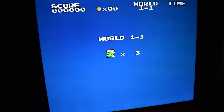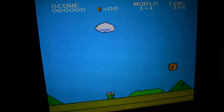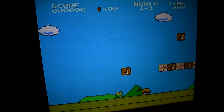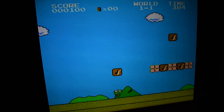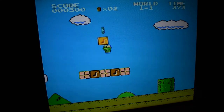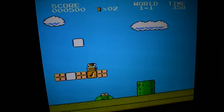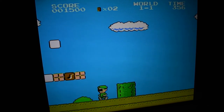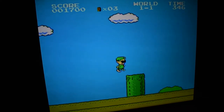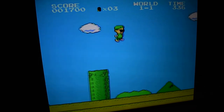I mean, it says Mario and it's showing frog prints. It's kind of misleading. Although it's not Mario, it's still fun to play. I believe they directly copied the whole level and replaced the characters.